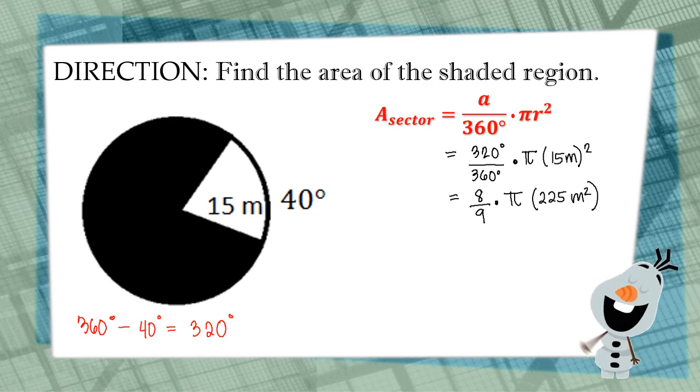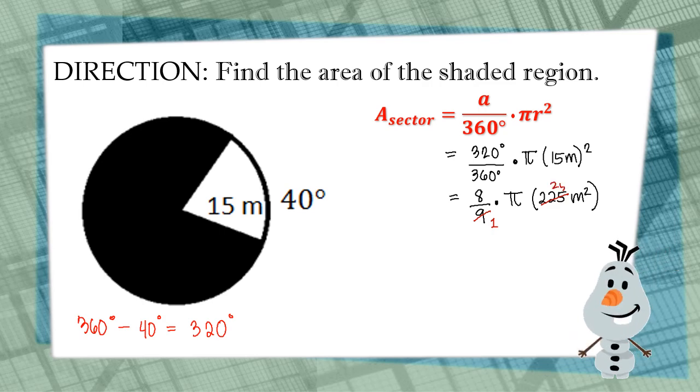Now, before we multiply, we can cross multiply this to simplify, because as you can see, we do have this fraction 8 over 9 multiplied with 225. So we can simplify further already by using cross cancellation. So 225 and 9 are both divisible by 9. So 9 divided by 9, it would be 1 already, and 225 divided by 9, so we can have 25.